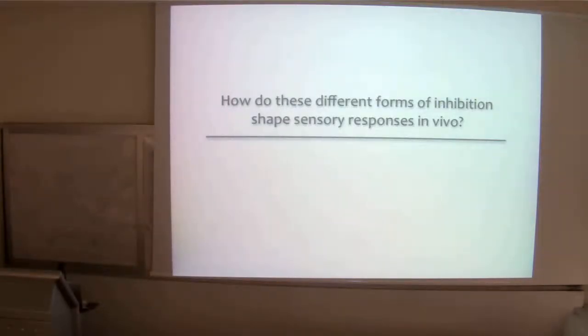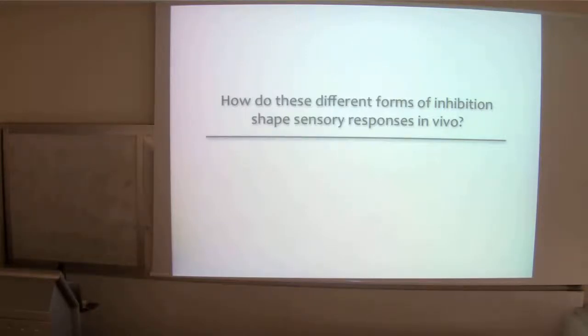So the main question that we went after for a start is, we know that granule cells get these multiple modes of inhibition, but the main question is why? Why does this relatively simple cell actually require 3 different modes of inhibition? What does it actually do in terms of sensory information processing?